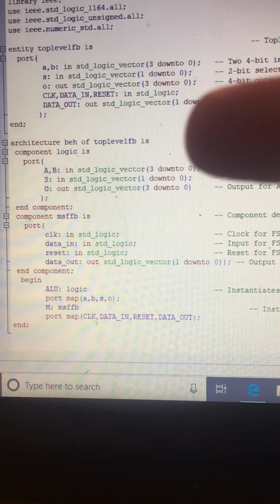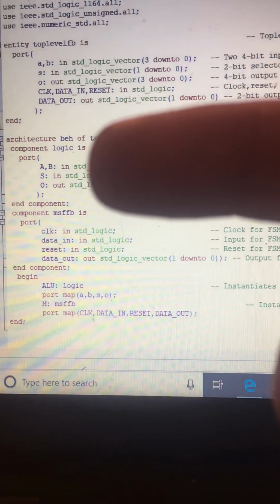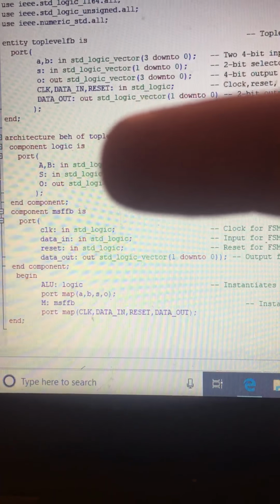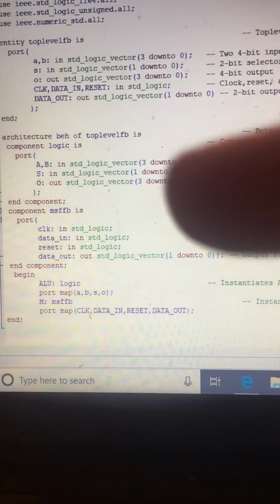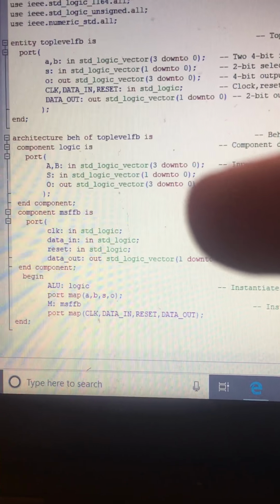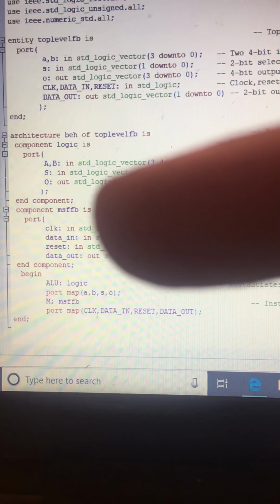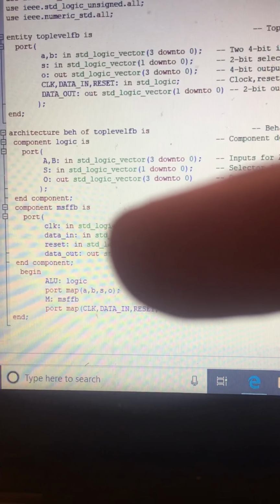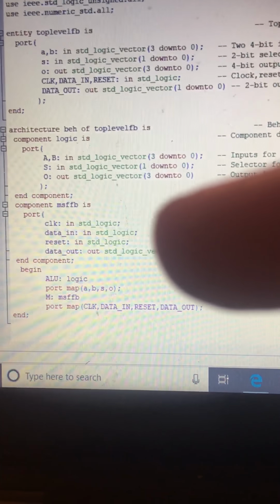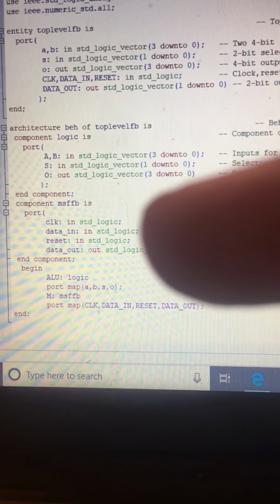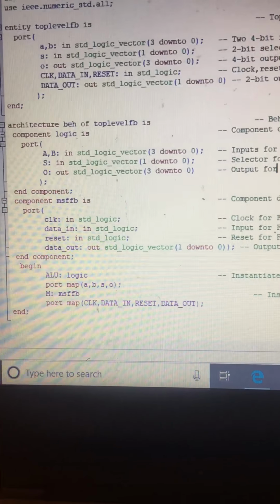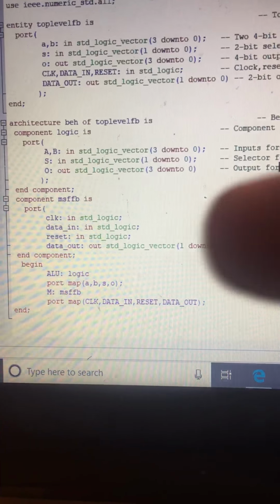I have in my architecture created a component for the ALU with the ports from the ALU that I've just shown. And then I created a component for the finite state machine with feedback with the ports that I've shown for the finite state machine previously.